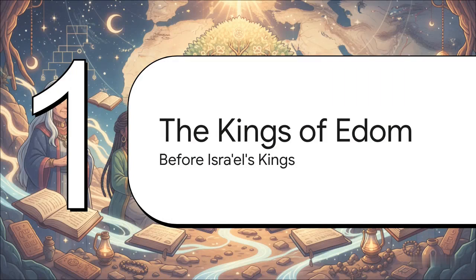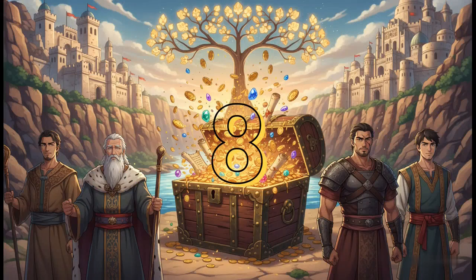Section 2. The Kings of Edom, Rulers of the Ancient World. Hold on to your hats because Esau's family tree is about to get royal. They weren't just wandering the desert anymore. They were establishing borders, building glittering palaces, and creating a formidable earthly kingdom. In fact, Genesis 36 gives us this amazing historical fact. 8 powerful kings reigned in the land of Edom, long before any king reigned over the people of Israel.